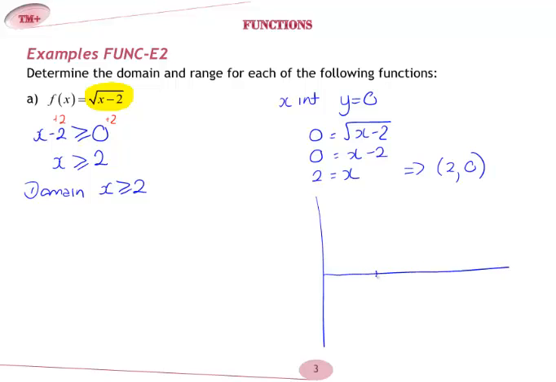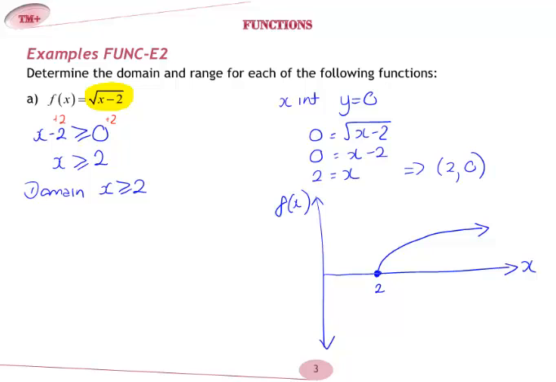As you'll learn further on in this module, a square root function looks like this. It curves up, and the starting point is at (2, 0). We'll learn more about that later. I know that sounds silly, why don't we learn it now? You really need to learn it in a certain sequence so it makes sense.